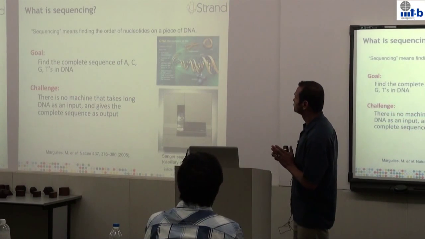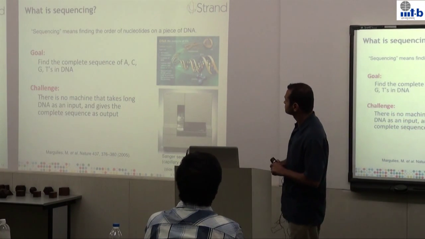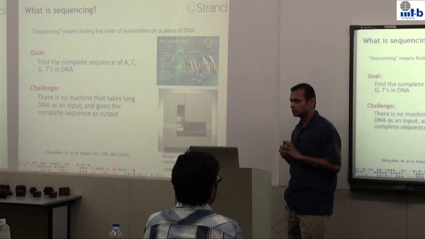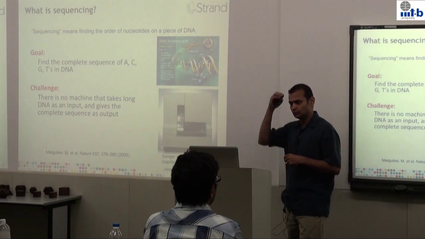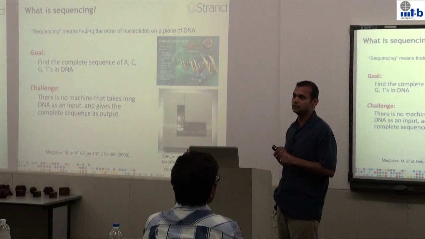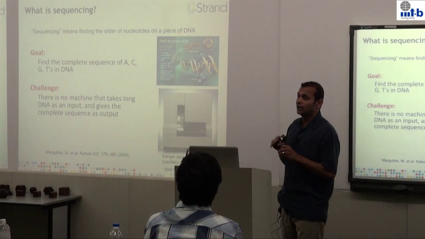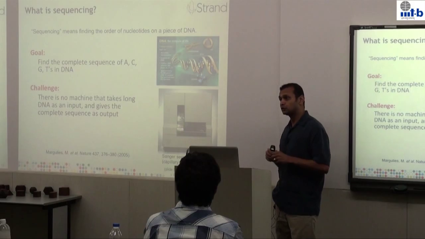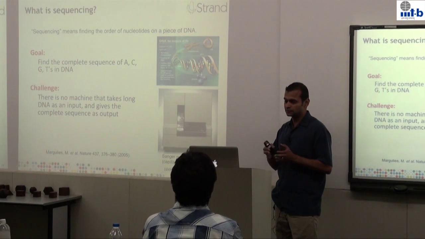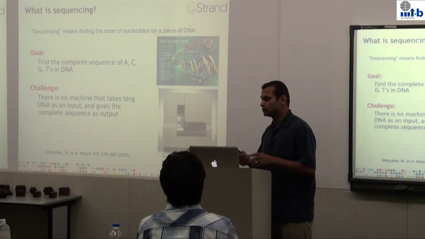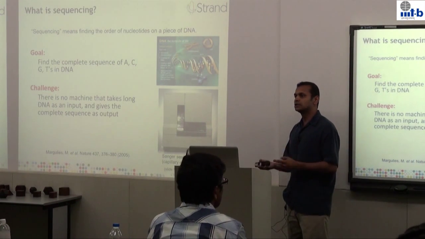So now I told you that this is why we want to do sequencing. Sequencing, as you might have read in magazines and other places, the first human genome project took almost a decade, almost 10 years. It started in the early 90s, and the first human genome was published in 2001, and it took millions and millions of US dollars. Nobody could have afforded it at that time, and in fact, in the early 2000s, it used to cost $10 million, and even the richest would not be able to afford sequencing their DNA.